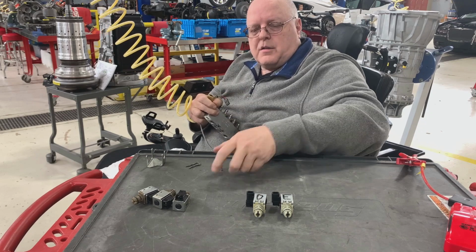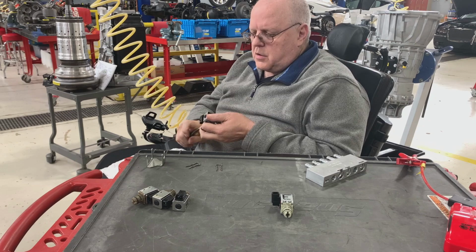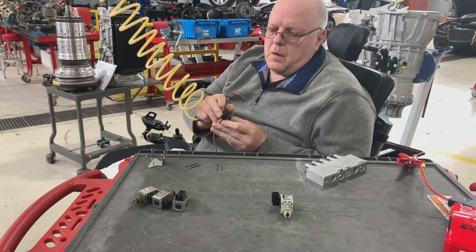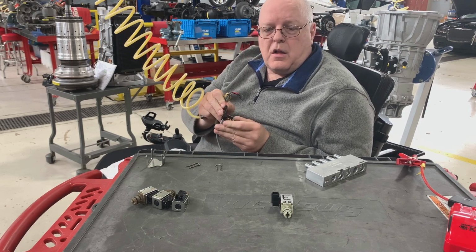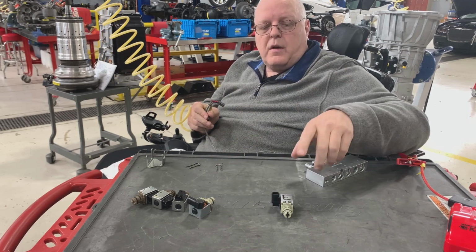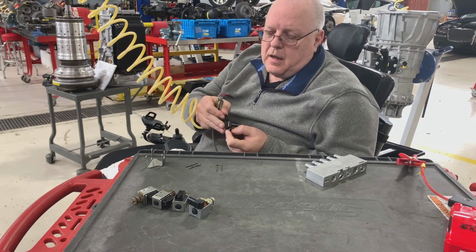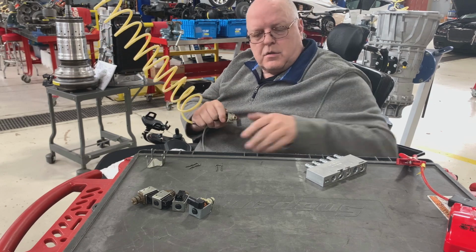All right, let's check this next one here, D. Let's see if it clicks. There we go. No clicking. So if it doesn't click at all, then it's not working as it should on-off solenoid. So let's do this last one, E. It clicks.